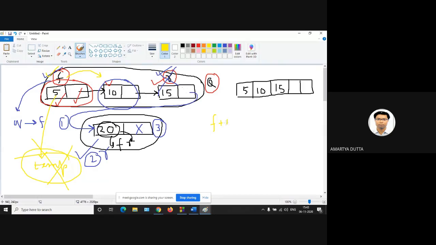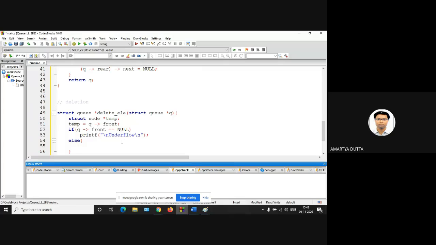So in the else part, we are accessing the front using q. So q front is equal to the old front's next portion. Its next portion is copied.